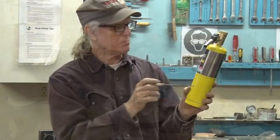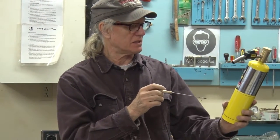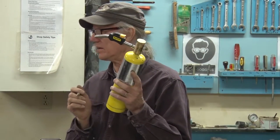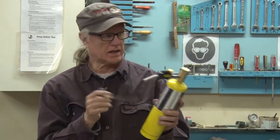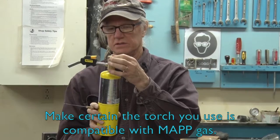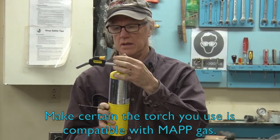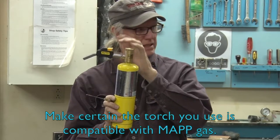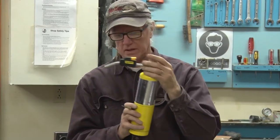Yep. This is MAP gas. I don't know what MAP stands for, but it's really hot. It's a lot hotter than propane, and I like it for this kind of work. And you've got a torch that has an adjustable output, and then a striker, a magneto, to light it.